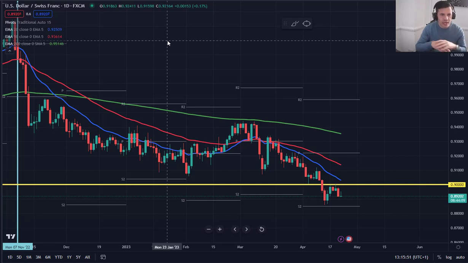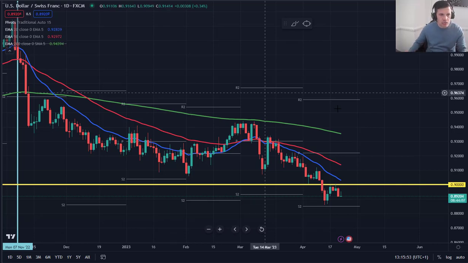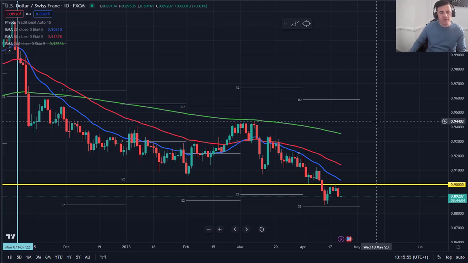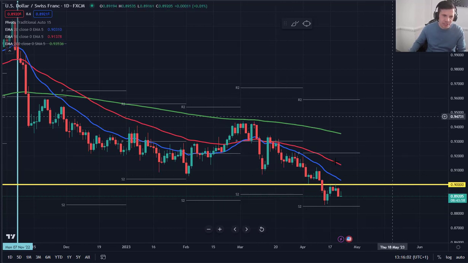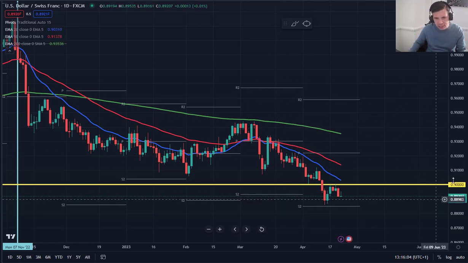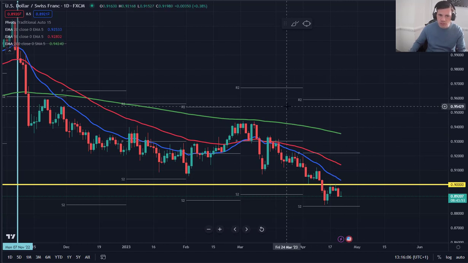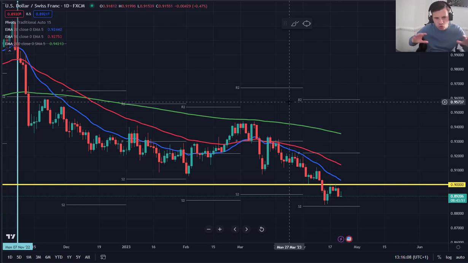Okay, dollar Swiss has moved 500 points in the last couple of months. We were up, peaking nearly 0.95 at the start of March. We're now peaking just below 0.90. So understanding price action, where we're currently positioned, is key. Breaking 90 is a psychological point for a lot of investors and traders, so we understand that that whole round number has and does hold a bit of weight around it.